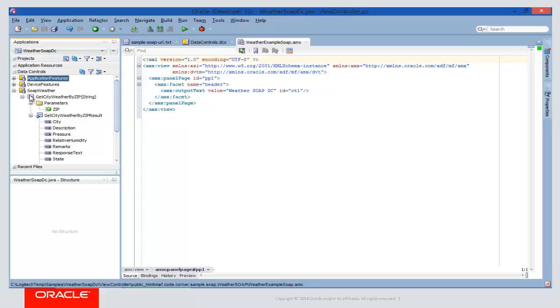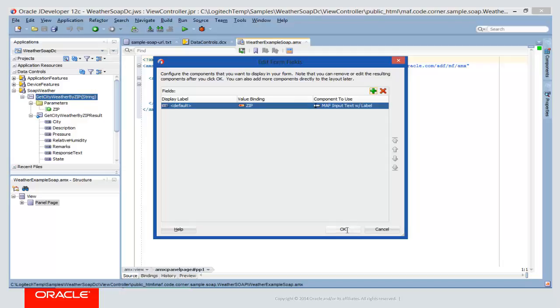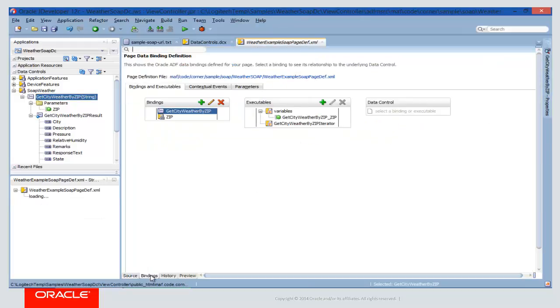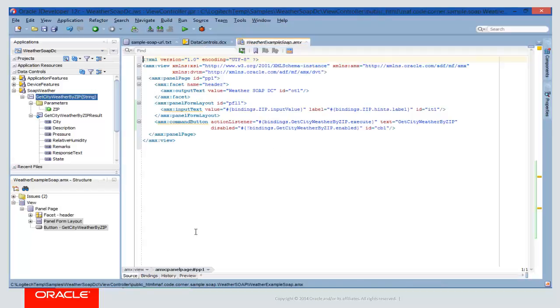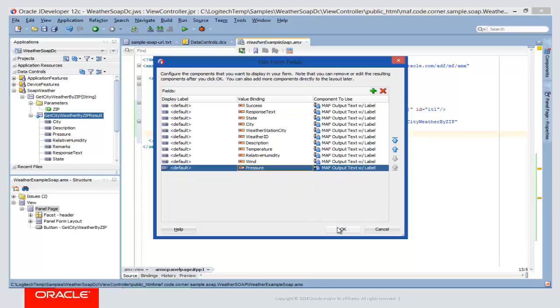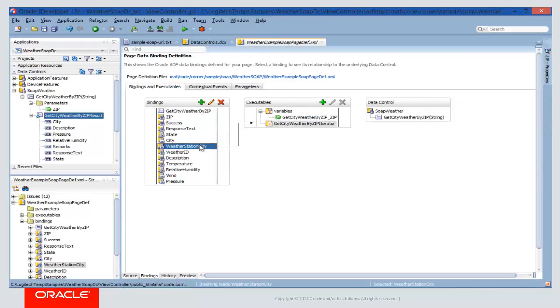Now what I can do is drag the method onto my page as a parameter form. So this now creates a command button for me, and it also has an input text field that points, if we go to the bindings, to a variable because this information is just temporarily stored until I hit the command button, so it passes the information on. And then I can take the collection, drag and drop it in, and choose read-only form, and then select the information I want to see on my page. This now will add to the bindings here. And now I have attributes, and these attribute value bindings now point to the iterator, and the iterator accesses the method on the web service through the data control.